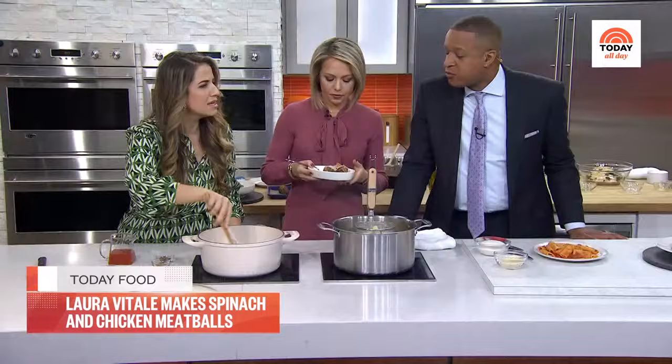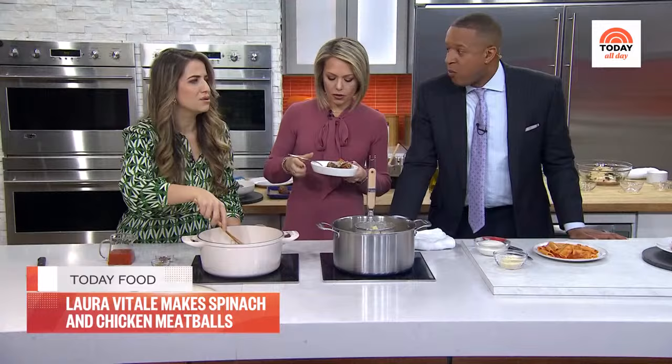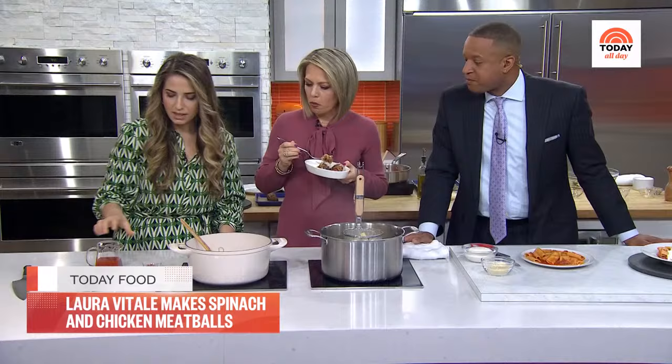That's true. Could you use onions or scallions? You can use onions, you can use shallots, and you can use green onions, any allium really. Okay. Add your sun-dried tomatoes along with a little bit of tomato sauce. That's why it has that taste.